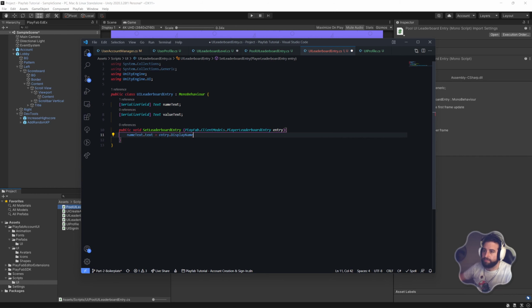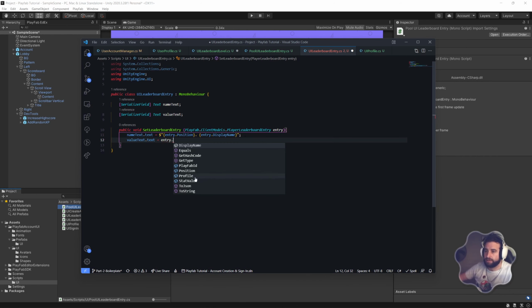We should use display name, but we're going to have to just update display name in accordance with our user data's player name. We'll get to that in a second. For now, we also want to add in the position over here. So entry dot position. And then value text dot text is going to equal entry dot stat value dot to string. Okay, so that'll set our leaderboard entry, the position, and the display name.